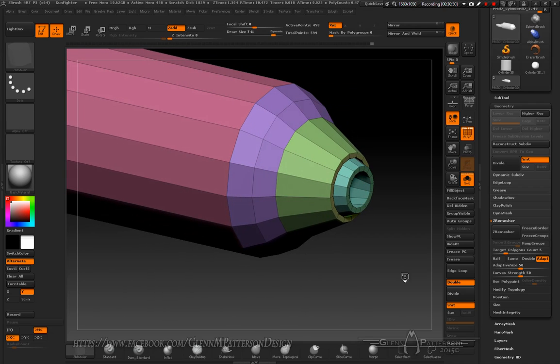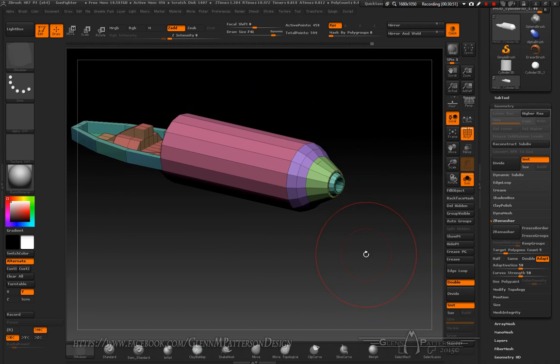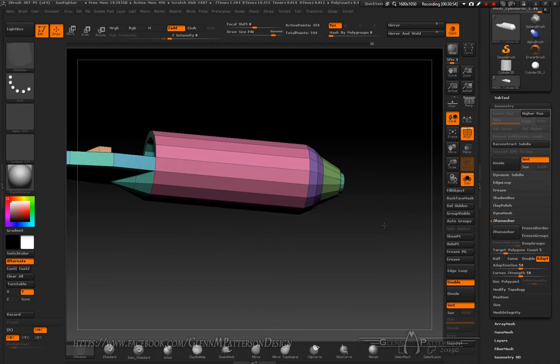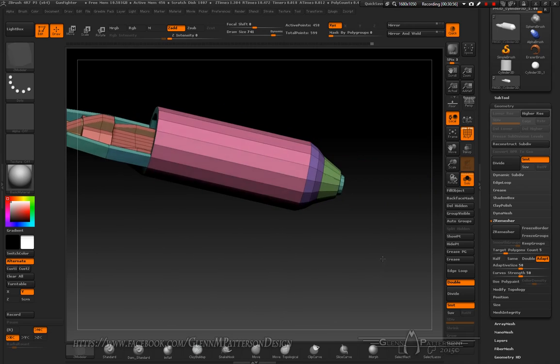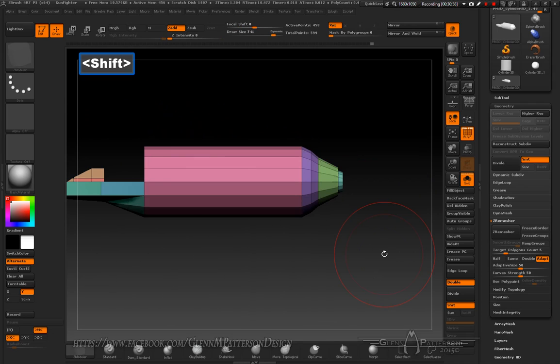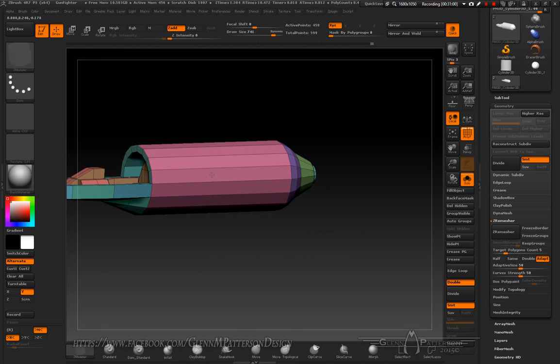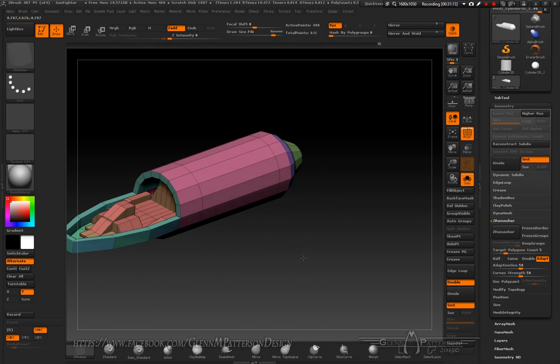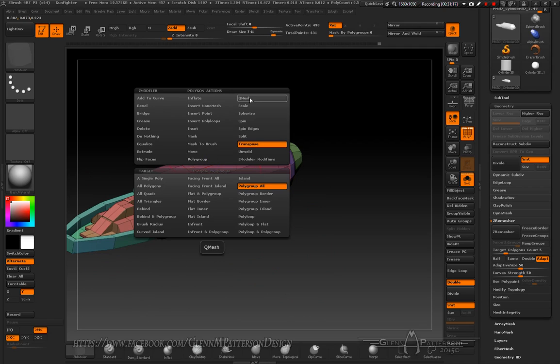Alright, continuing on here. I think we're good for now. We're going to go ahead and get this guy some wings so he can fly. Fly like a bird. Alright, so we're set up on insert edge loop. So let's go ahead and drag one around here. Drag one there. Okay, nothing too fancy. There's no particular science to this. It's just whatever looks good, guys.